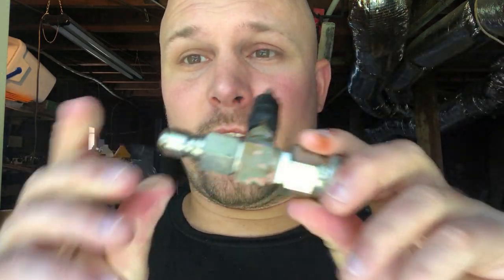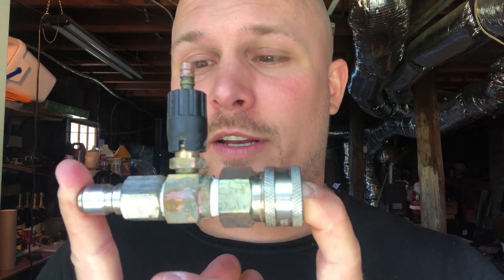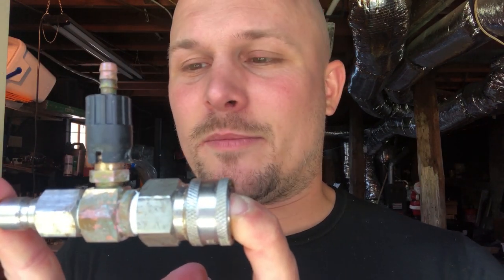The unique thing about this, as you can see, is that it's removable — there's a coupling on one end and a coupling on the other end with the barb. The interesting thing about it being removable is that some new guys getting started have injectors built into the unit, and I do not suggest those — they're very difficult to remove. Once it goes bad, and it will go bad, it's going to cause a lot of problems because you won't be able to downstream chemical onto the house.